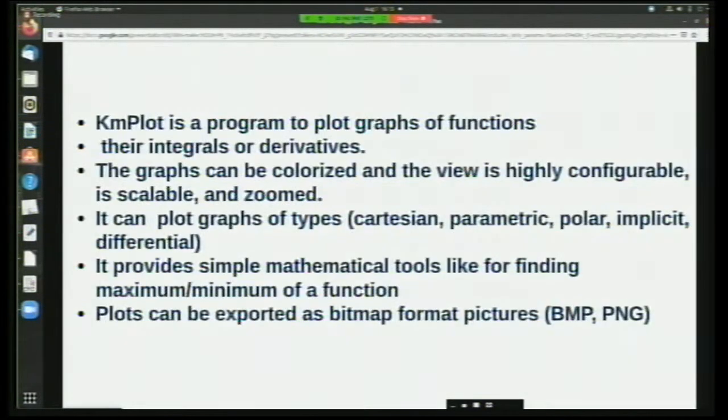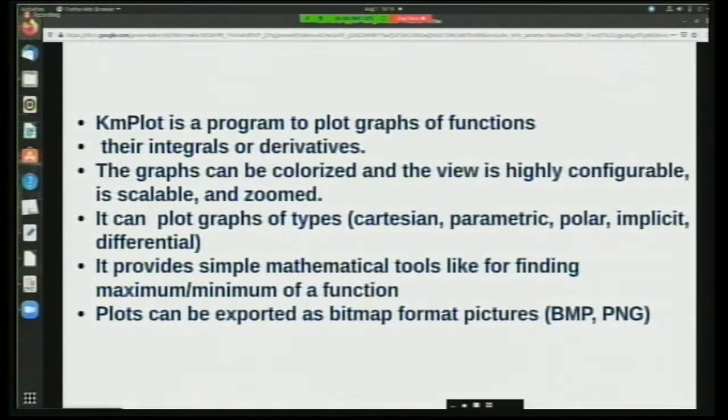It is also very helpful in finding the integrals and derivatives of different functions. It gives us an animated view of the graphics, and it can help us change the colors as per our need. We can have scalable vector output, and we can zoom out, zoom in, and animate the graphs.